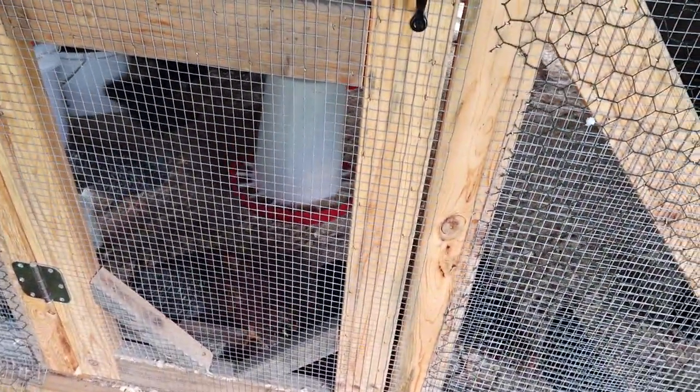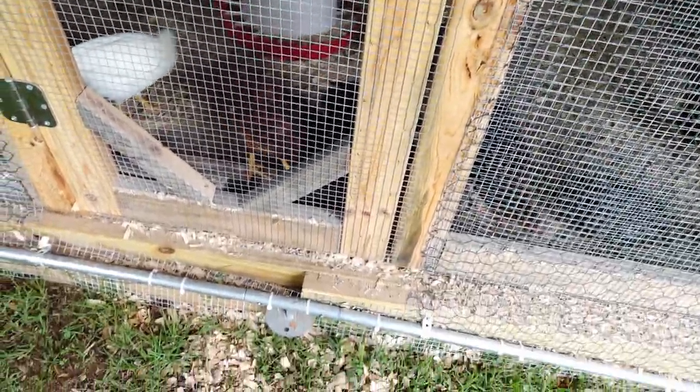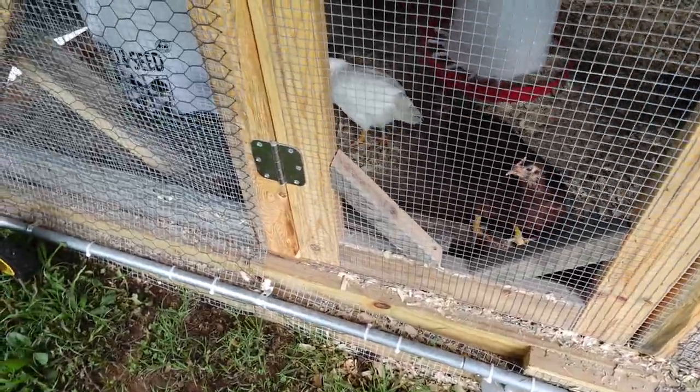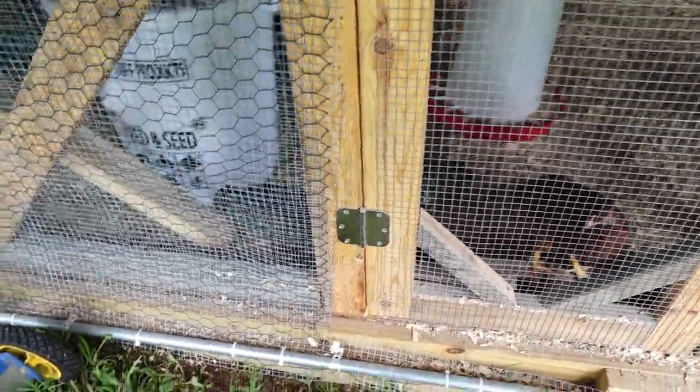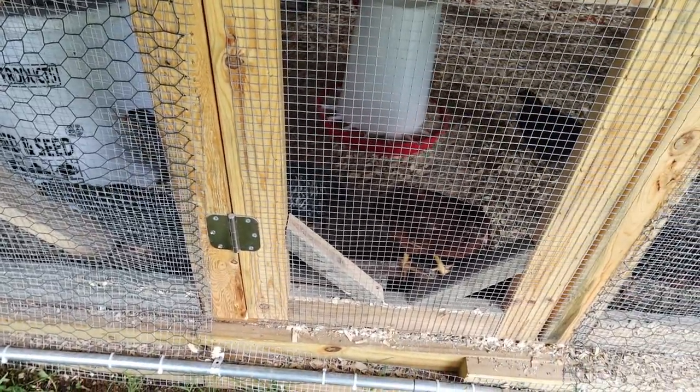And they're anxious trying to get out. These chicks are, I believe, 6 weeks old. They might be getting closer to 7 or 8 weeks. Let's see, I got them on the 16th of April.